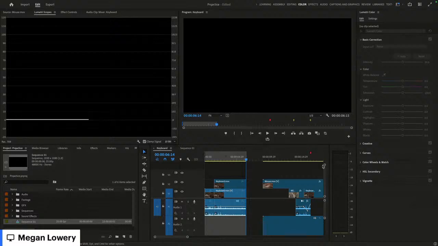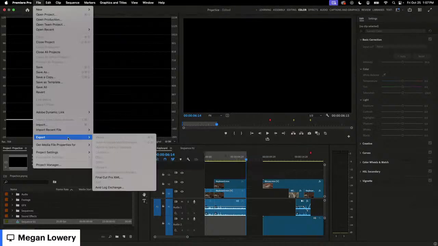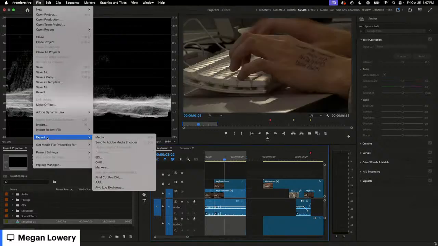Also, say I have a project that's 2 hours long and I have to edit other projects in Premiere Pro, and I don't want Premiere Pro just exporting it, because I can't do anything with Premiere Pro when it's exporting. We can go up to File and send it to Media Encoder.